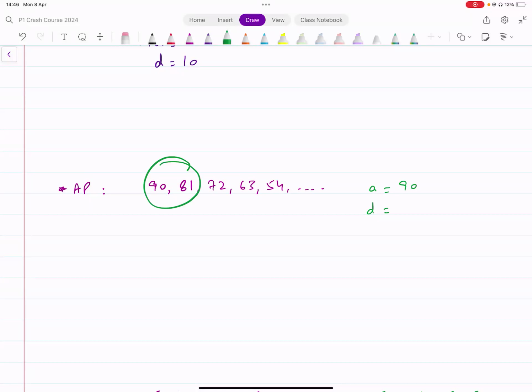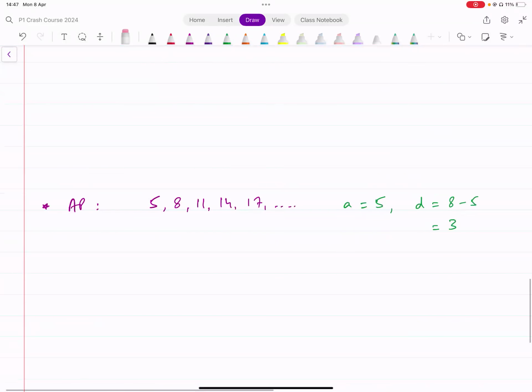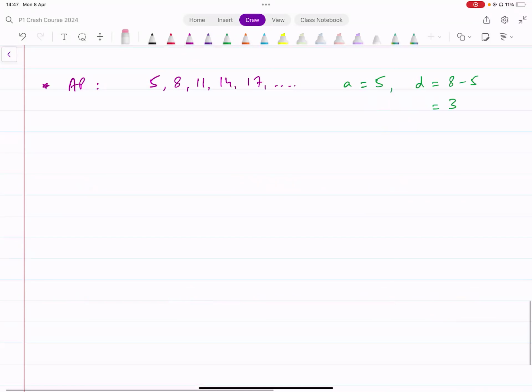So don't just look at the progression and say, okay, the difference is 9. Remember, for finding the difference, you basically have to subtract the previous term from the next term. Next minus previous. So any two consecutive terms that you take, if you take these two consecutive terms, the difference would be 81 minus 90. Since the values are reducing, the difference is going to be negative in this case. So the difference can also be negative. Keep that in mind. Okay, now let's get back to this example.